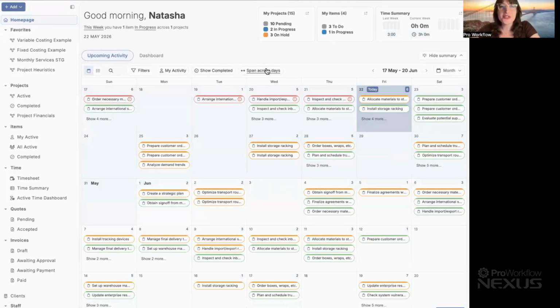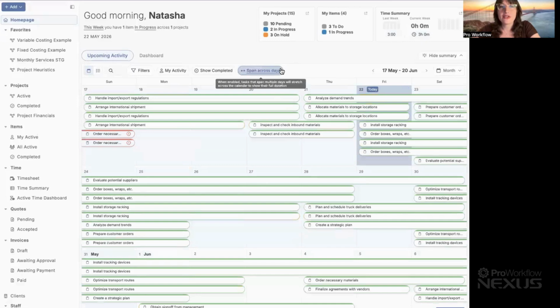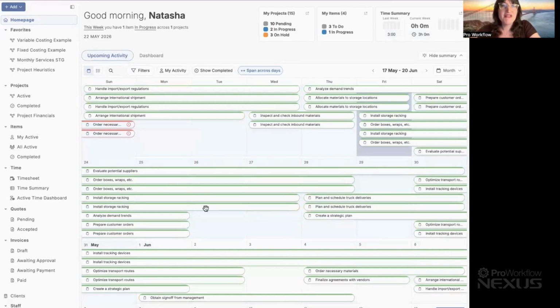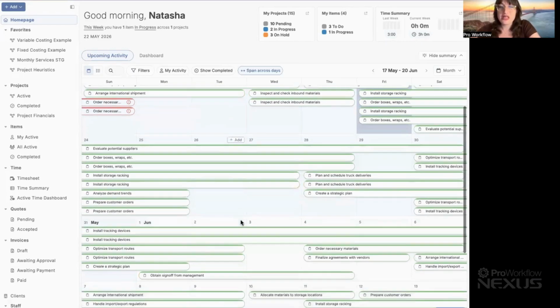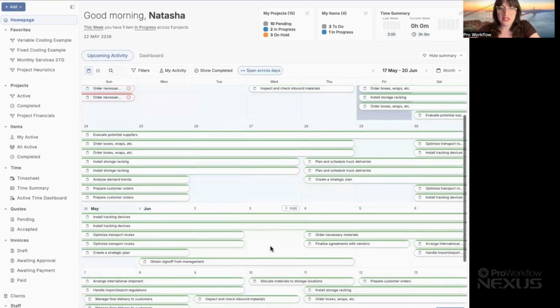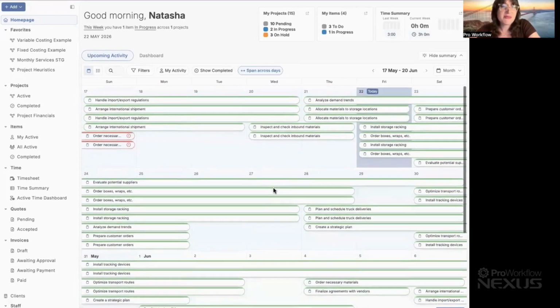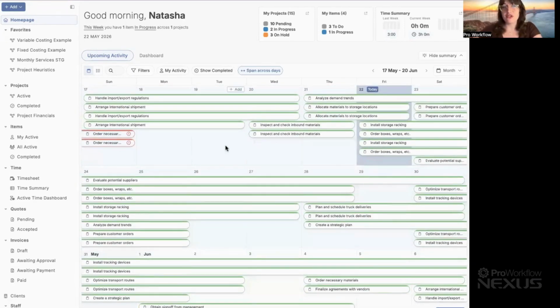So we've got this button just across the top here where you can click and it'll span the tasks across the day. So it'll take the start day right to the finish day. And it just means that on those days, the 26th, there is stuff going on. There are 5 different things going on, in fact. That's way busier than we thought. Third has 2 different things. So although we had some clear days before, no, we didn't, actually.